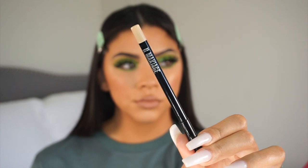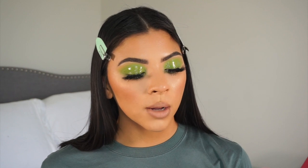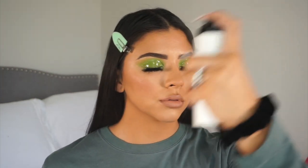So going in with my Il Makiage nude eyeliner, this is an Eskimo. I'm going to apply that to my waterline. And to finish off this whole look, I'm going to go in with the new Hourglass Soft Focus Setting Spray. Said to hold up to 24 hours. It creates a blurring effect, hydrating, radiant finish, vegan and cruelty free.